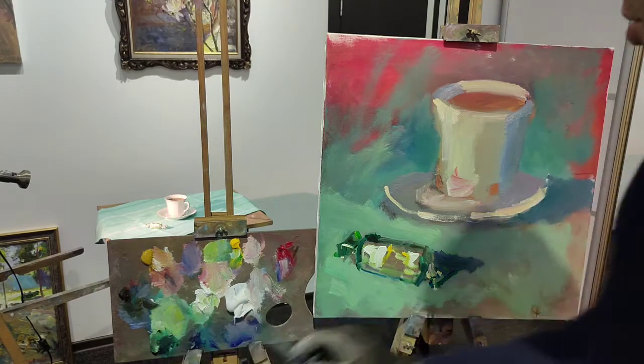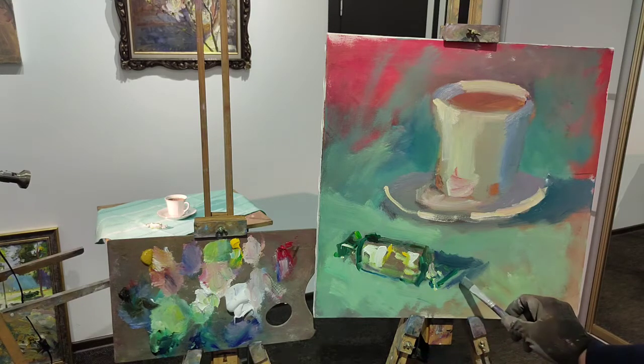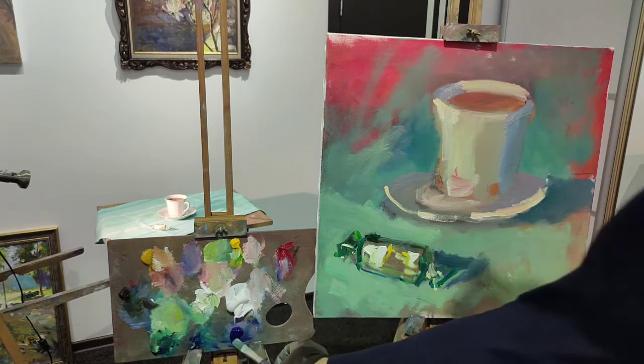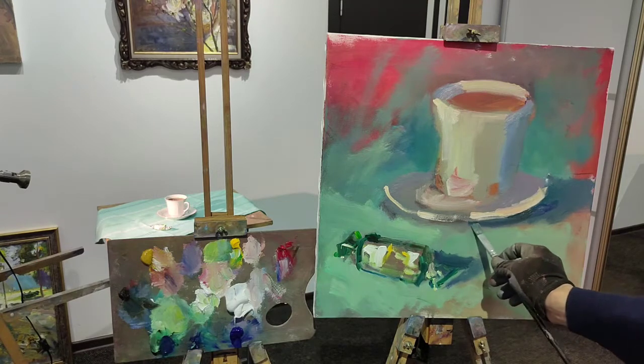So here we are. I just will stop the candy for a while. Just work further with the shadows. And the next step, I'm going to enhance the falling shadows under the cup of tea using the ultramarine. Some green phthalo, maybe those deep shadows to make the painting more contrasted.